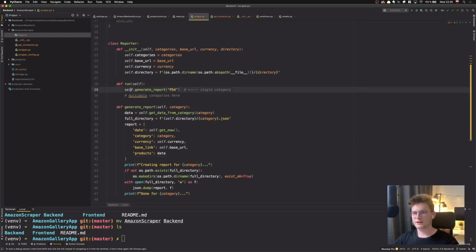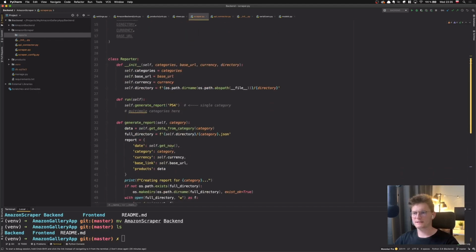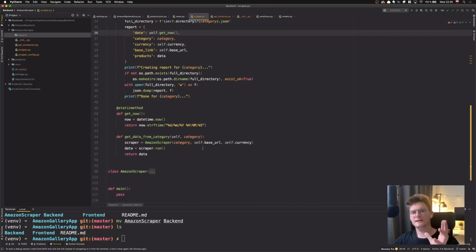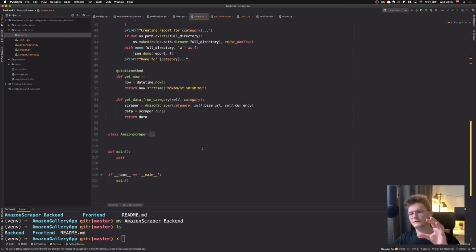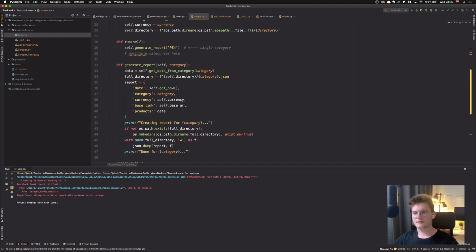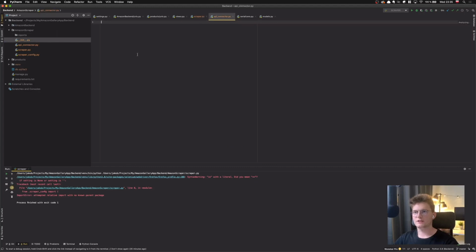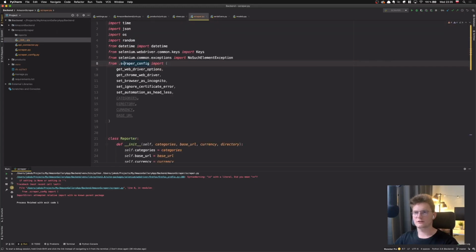This should work. And what we can do, actually, is try to run it for a PS4. So again, this should just implement the scraper functionality. Let's do it. Yeah, all right, I got it. As I said, because we did this as a package here, we need to change it a little bit. Now it should work. Let's see.